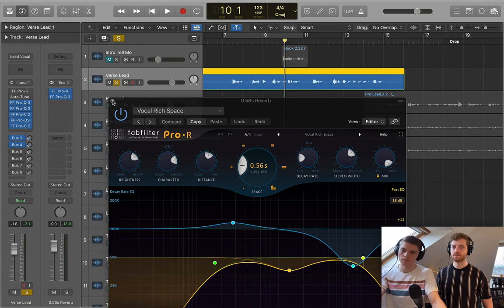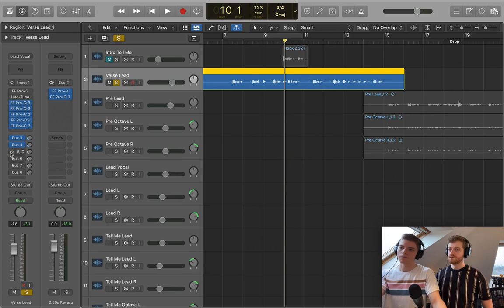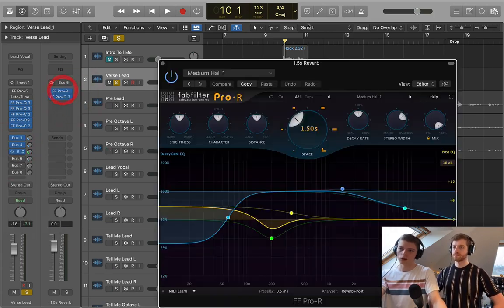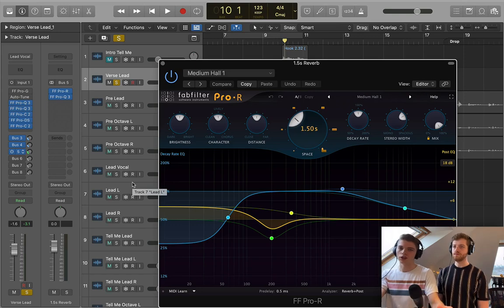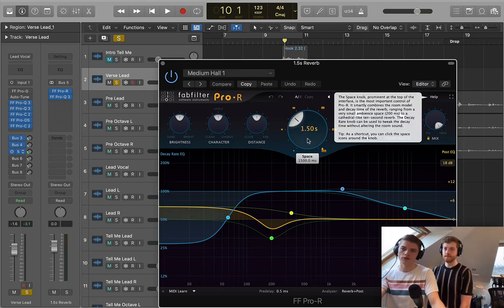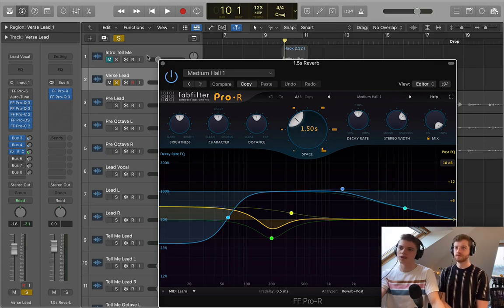You can't mimic that in a room, so it's much easier to get the room sounding perfect and then add the reverbs after. The third one we've got is a longer one. So what we mean by a long and a short reverb: a long reverb basically sounds really echoey. Think of being in a church, you say something and the reverb lasts for ages. So this one's 1.5 seconds, so the reverb lasts 1.5 seconds after.